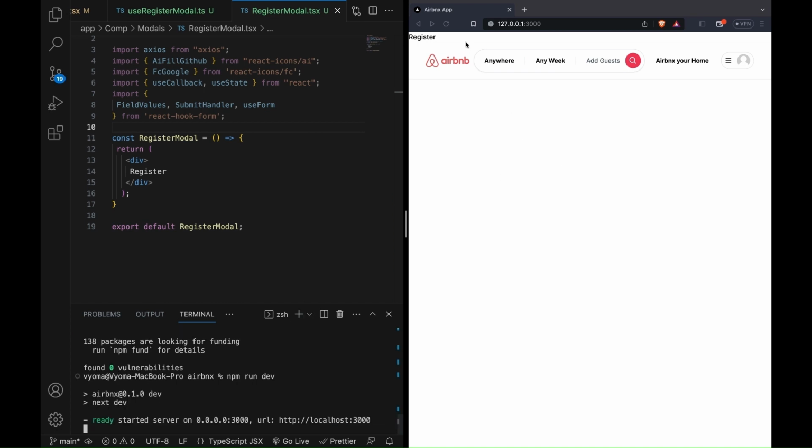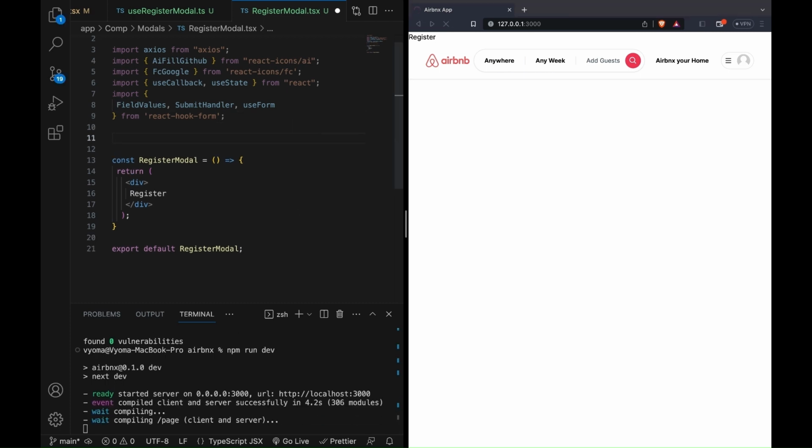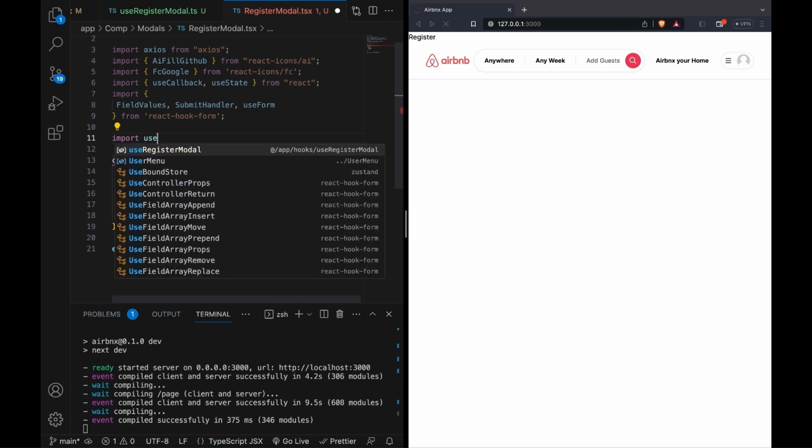Now let's do npm run dev. Also, let's import our register modal hook too.